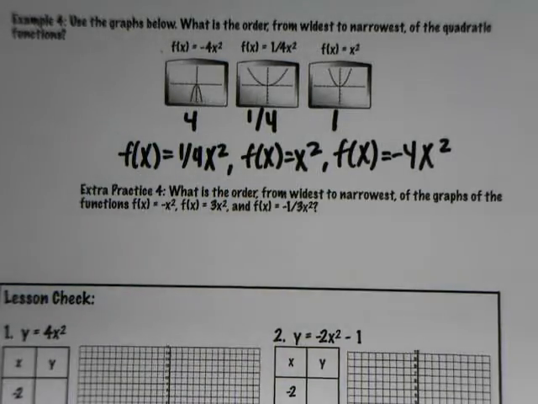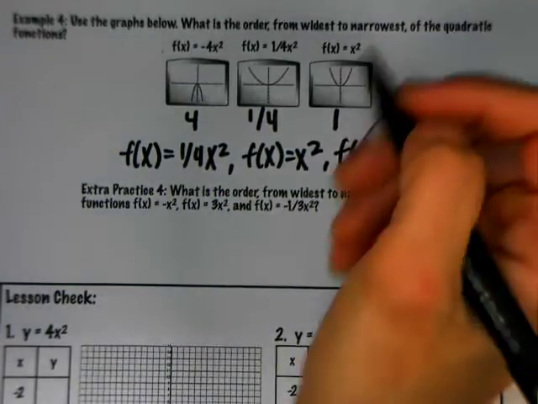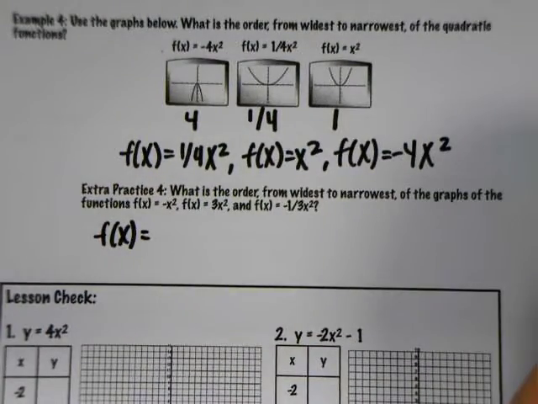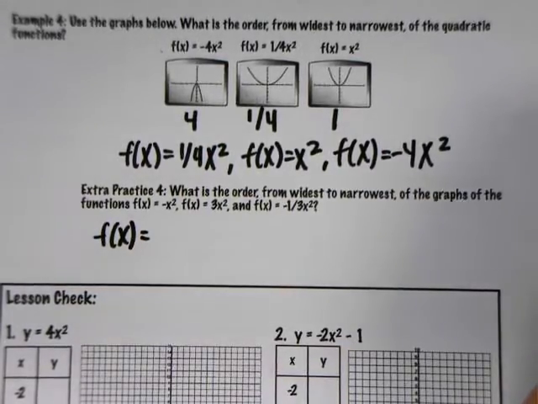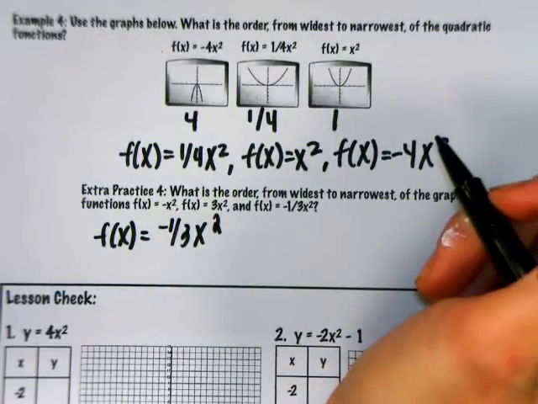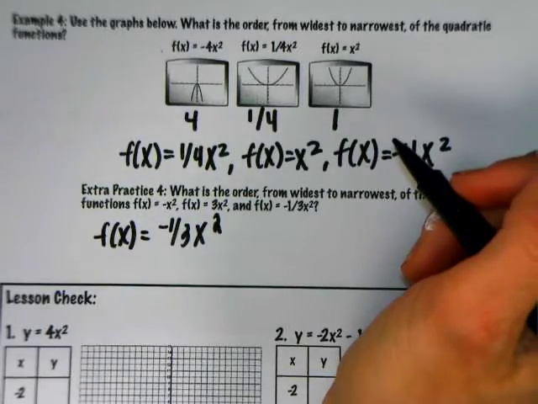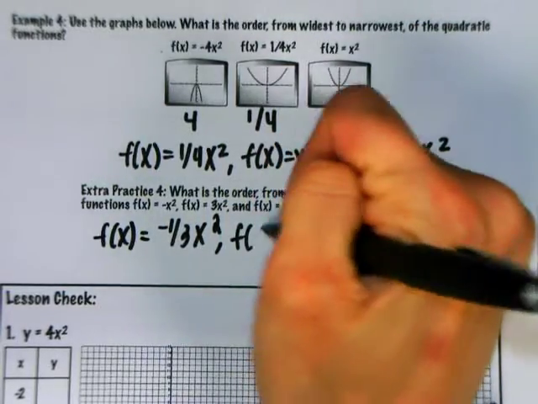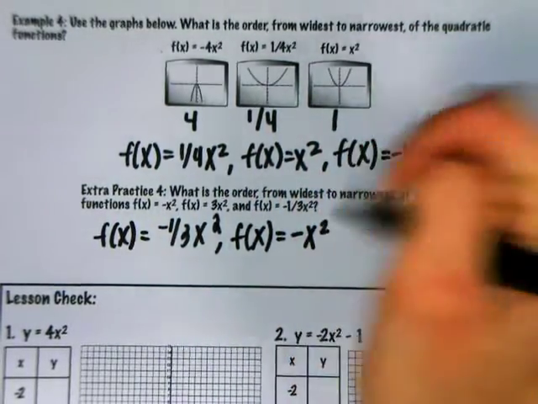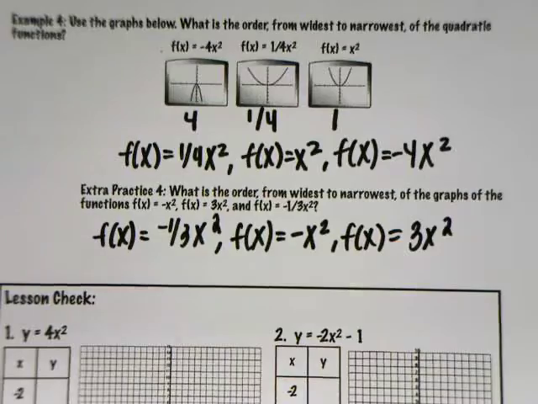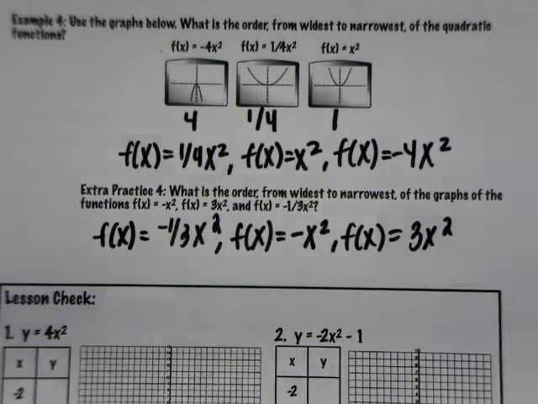Okay, so what is going to be the widest graph? -1. Mm-hmm. Which one's going to be the widest graph, guys? Negative x. Mm-mm. Negative 1/3. Yep. Then I was wrong. Wait, I thought -1 because that's the smallest. But remember, the negative doesn't matter. You're only looking at the value. So it's just the value, not just negative. Yep. And then the 1 would be after that. And then the 3. Got it. Yep, all the negative does is flip it upside down. But it's going to keep the width the same.